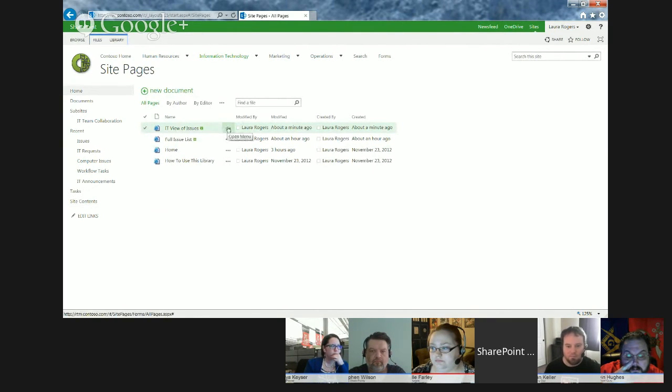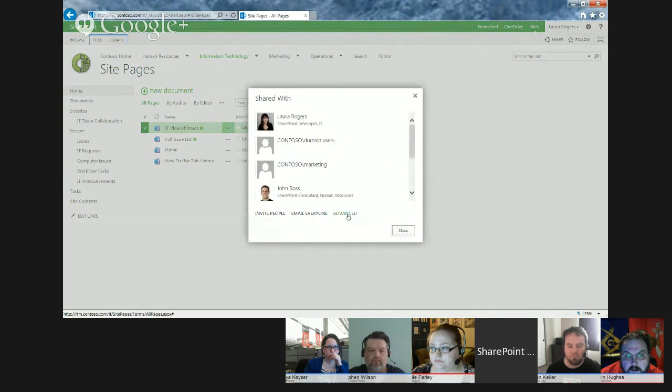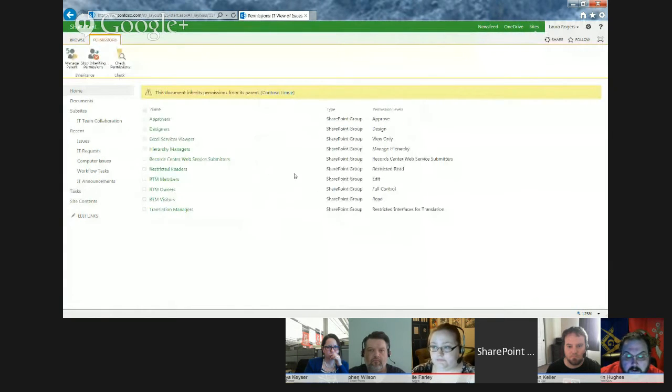What I'm going to do first is put security on this page. So I go to Shared With, and I go to Advanced to get to my security. This is item level security, not on the items in the issues list, but just on this page that I created with this view that I only want the IT people to see.